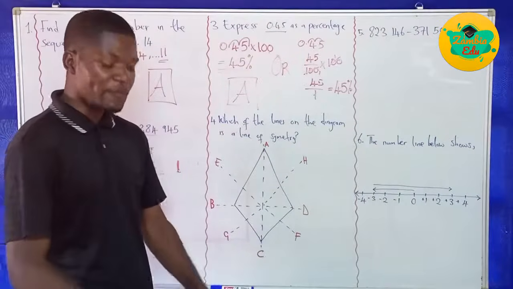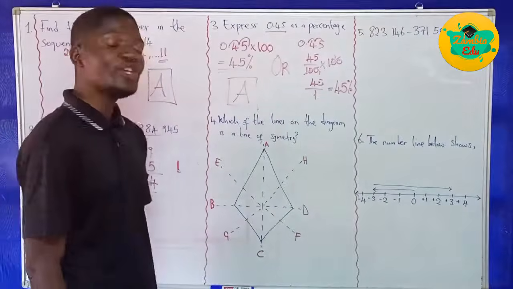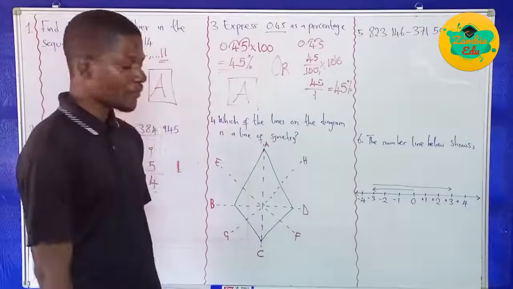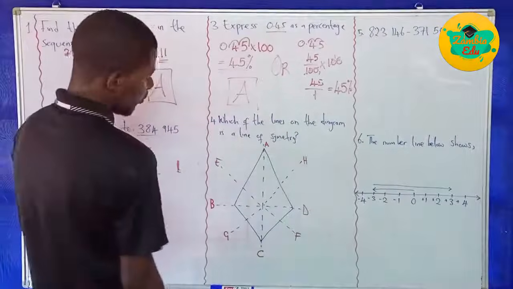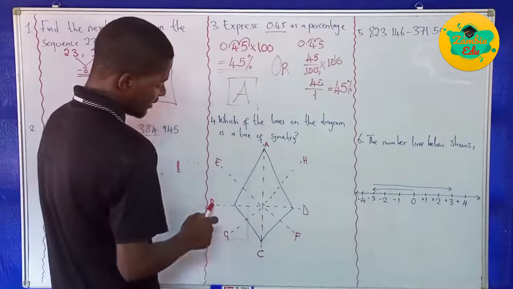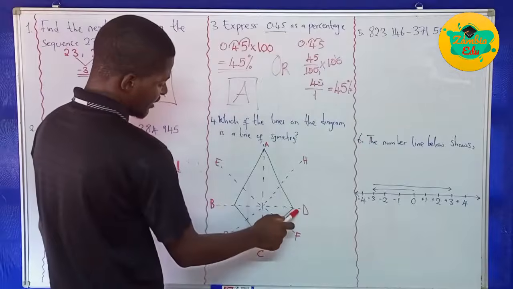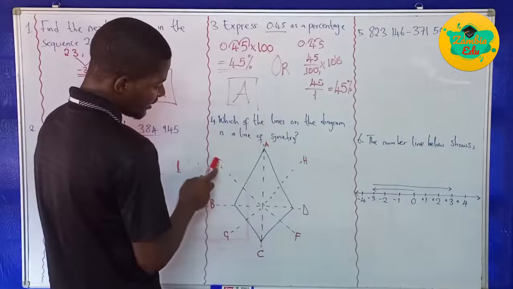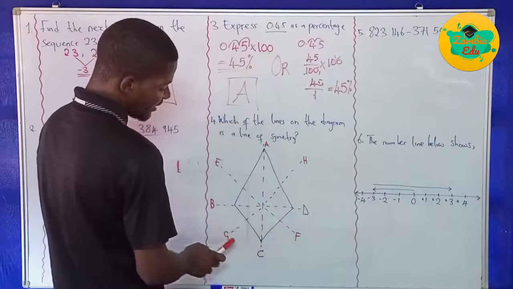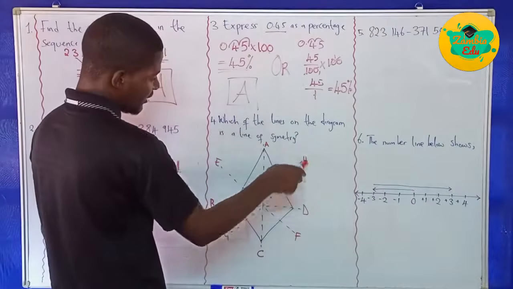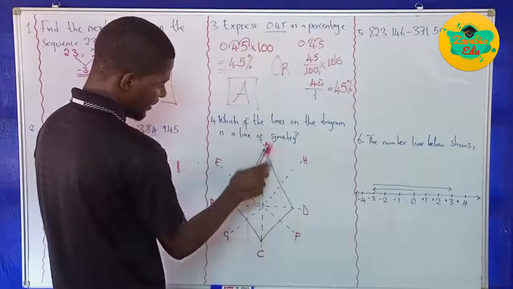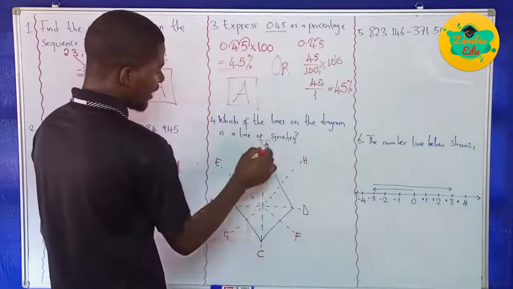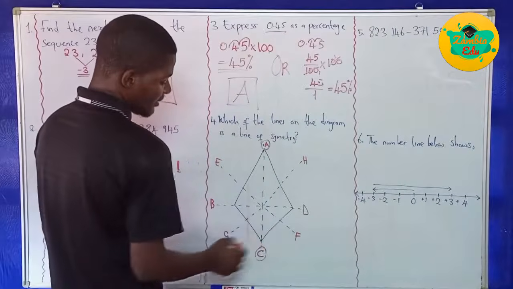So when you fold the shape which you are given, you should have 2 parts which are equal. So we can begin. Is it BD? If you fold it the other side, it won't be 2 equal parts. Is it EF? No. Is it GH? No. Is it AC? Yes, AC is our answer. So we'll go for A and C.